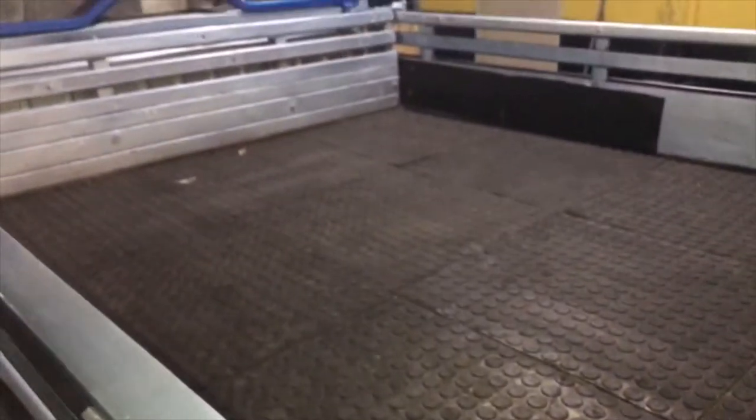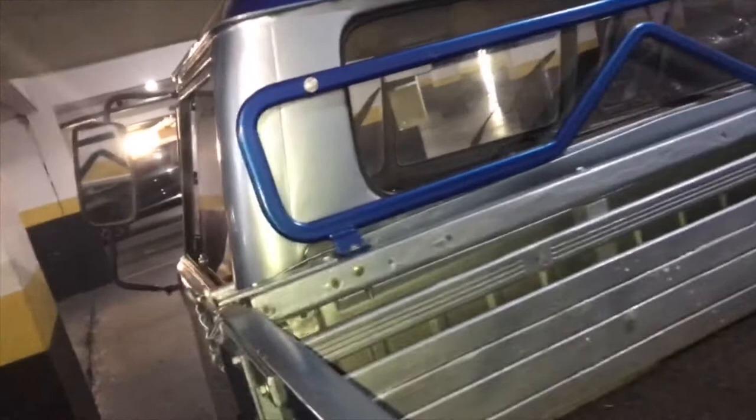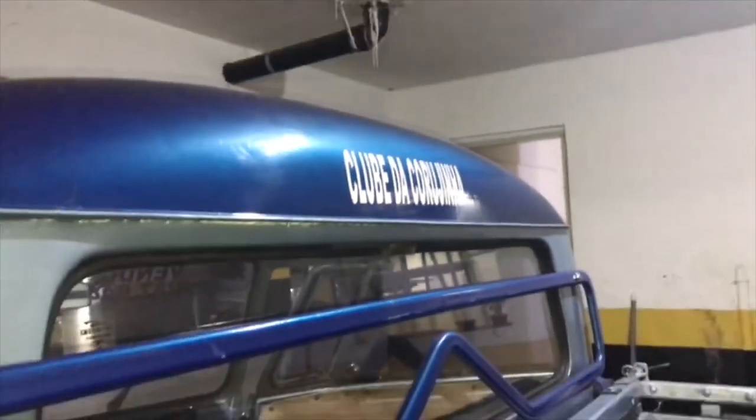And of course, this is all covered as well, so you can't see it. It's rusty. But it looks nice. Look at that. So whoever owned this guy just bought it to fix up and sell. So whoever owned this before would have been part of the Kombi Club, which is pretty cool.